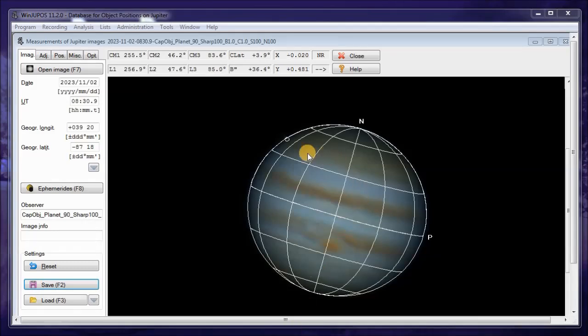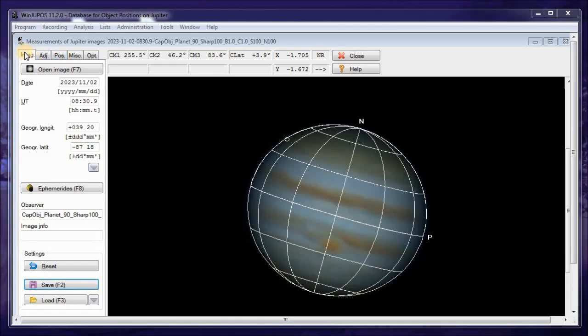On this last one, you might notice there's a little bitty circle up here. There's a moon starting to peek out from behind Jupiter. I had captured several more frames, but the cloud went through or something. It started getting really bad, so that's why I'm not doing more frames to derotate.